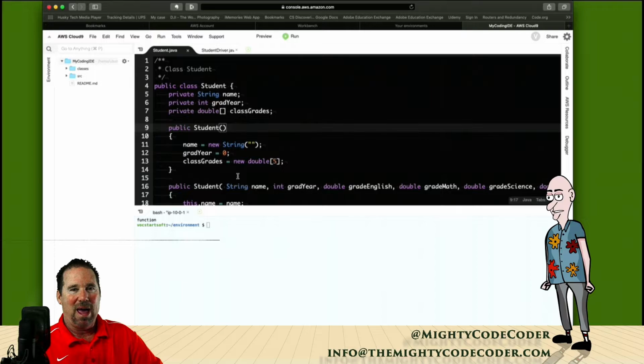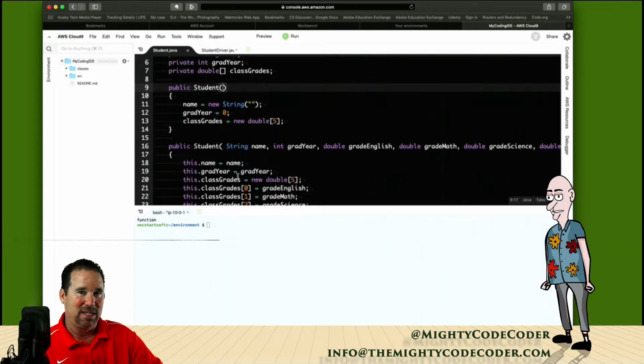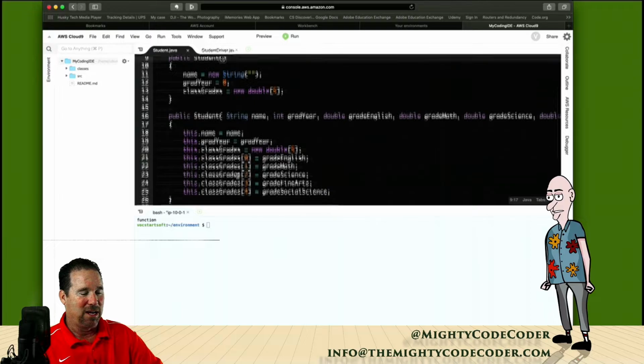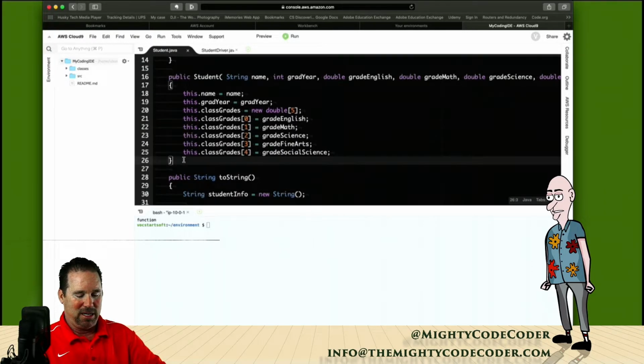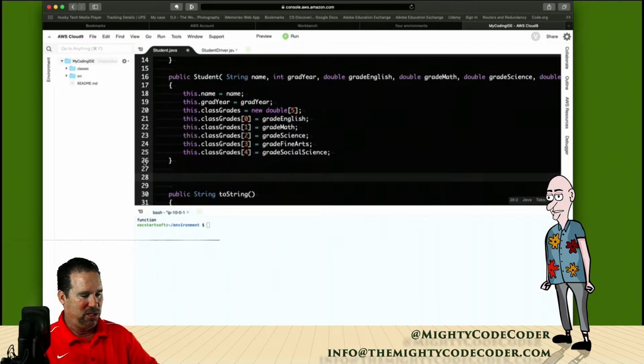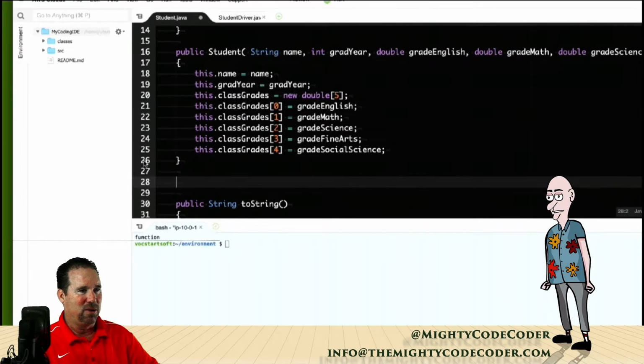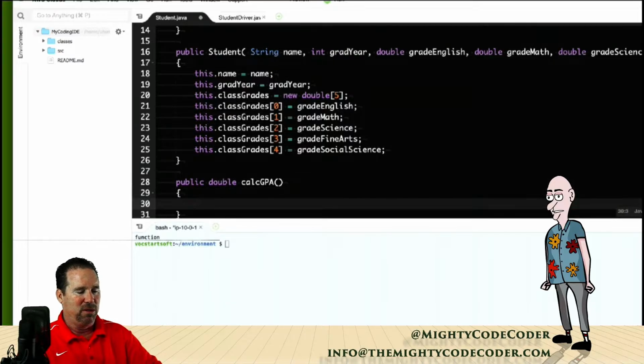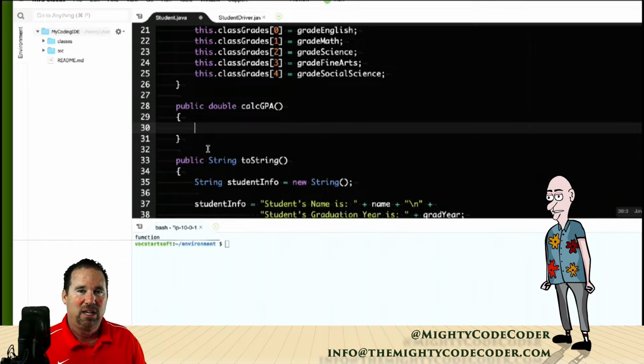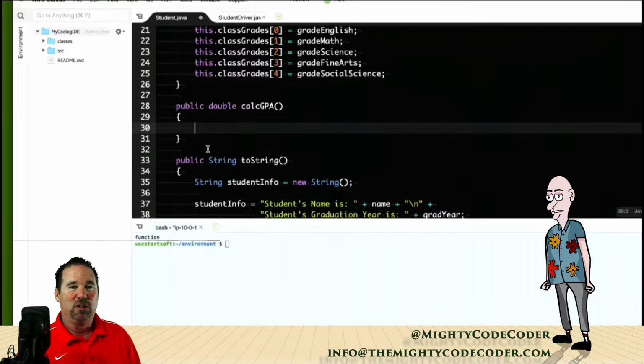So let's now add a processing, or a processor method that could actually make heads or tails of this data. All right, so I'll just go right here. Let me zoom in just a hair so you guys can see this at home. And this is going to be public, and it's going to return a double because it's going to be like 3.4. And we'll just call this calcGPA. Do something like that with the curly brackets. This is for my Java language. If you're doing Python, it's nearly the same thing, just without the curly brackets.